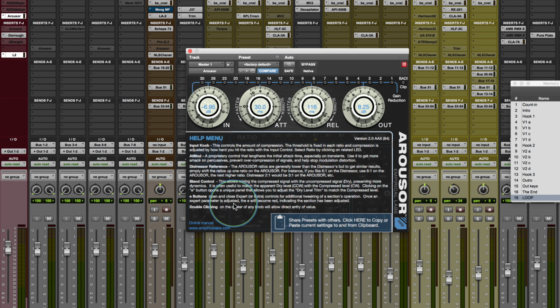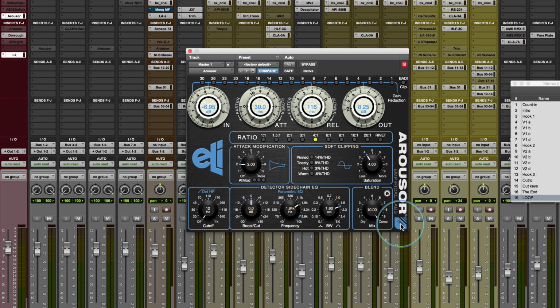If you click on there, it gives you some basic instructions, access to the online manual, which is always good to read, and the Empirical Labs website. So all of that stuff is there. So let's dive in. I have this set up on the mix bus just initially, and I'll show you a couple of other ways that you can use it.